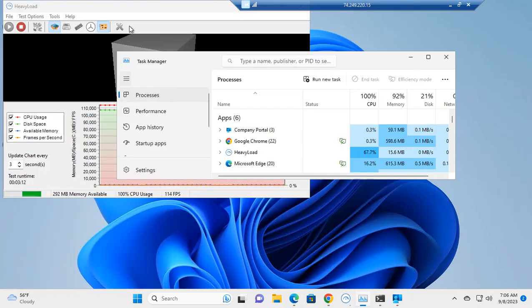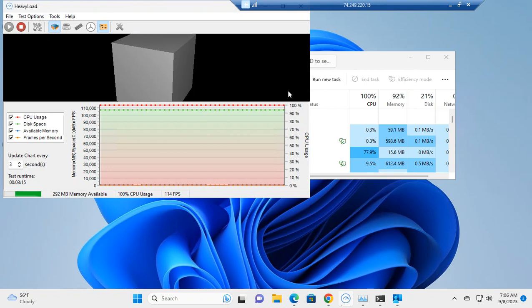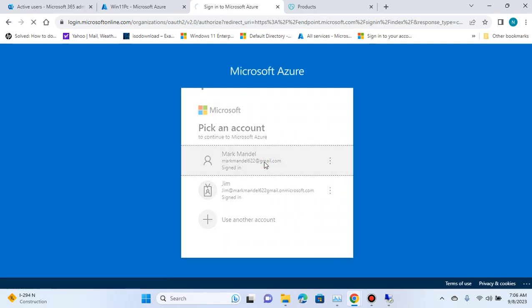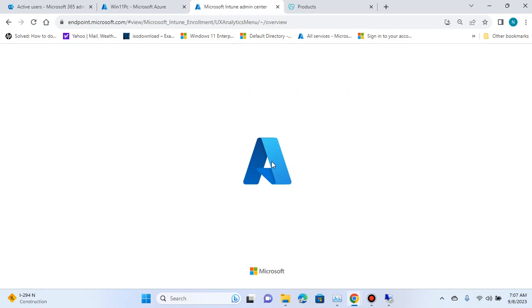as I mentioned to you, while this Heavy Load program is working and giving a lot of stress, as you can see on the CPU and on the memory in here. And hopefully it will generate some analytics for us, some reports.